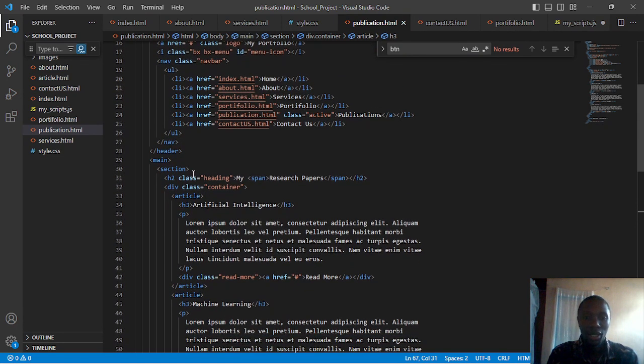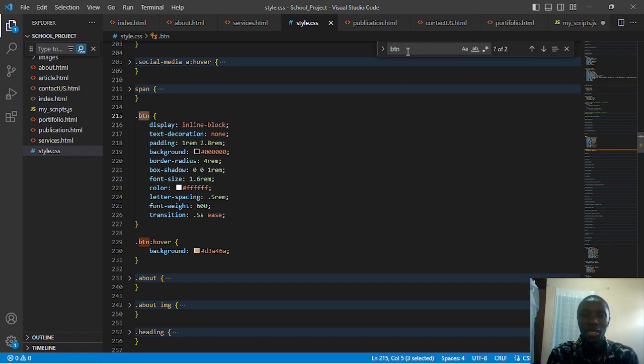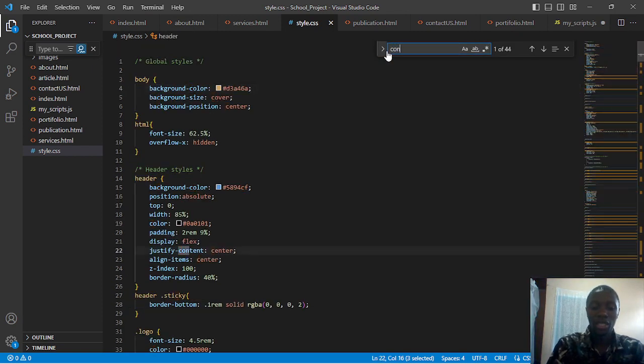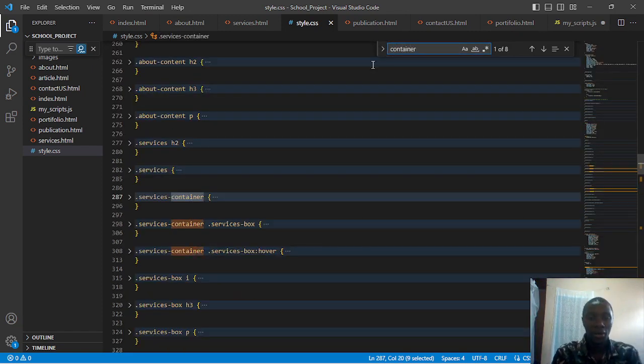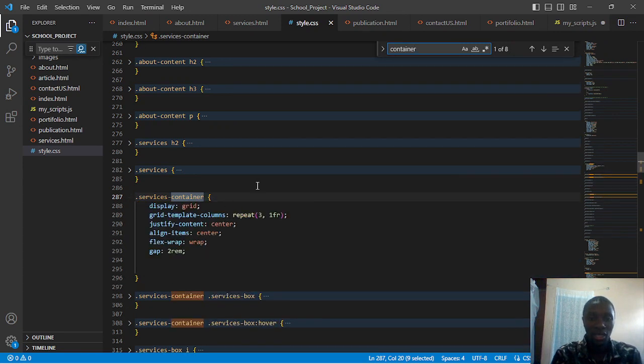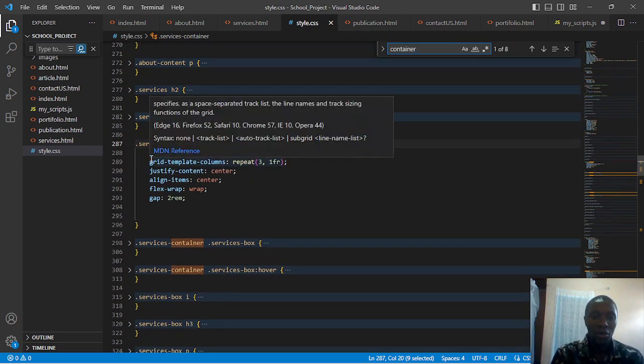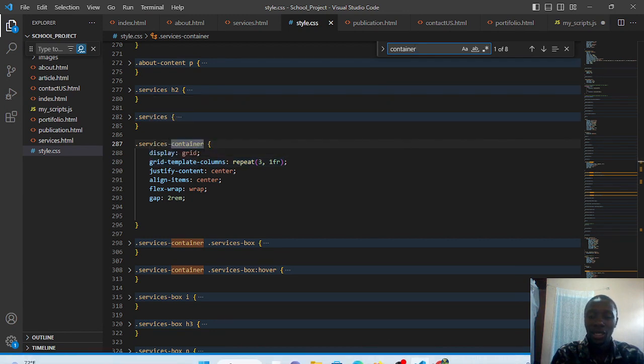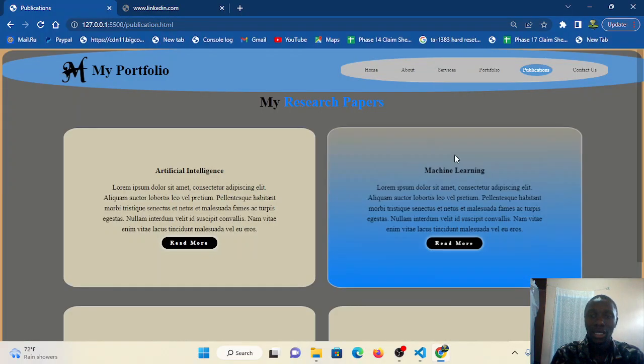Let's see our class called container. When we go to our style.css, look for container. This is our container, and we see that the display is grid. So here we look at our website.